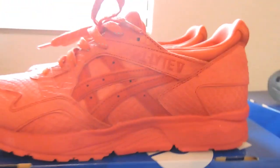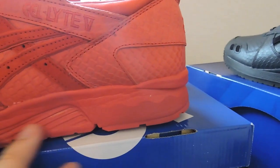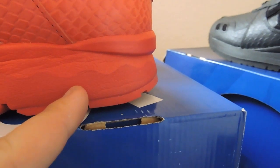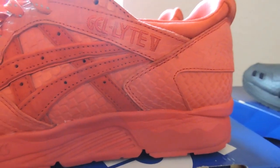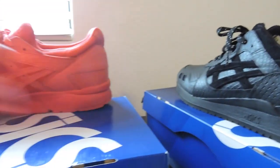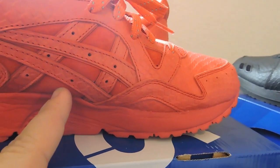They came with a little A6 tag. These are Gel Light 5s — got this croc print all around the sneaker, a nice red midsole, got a little bit of red there, kind of hard to tell but it is there. Got 'Gel Light 5' right there. I like how they did this — just like the other sneaker, got the red suede on the A6 logo and the same croc print on the backdrop. Then flip to the other side of the sneaker and it's reversed, where the croc is the A6 logo and the backdrop is the red suede.